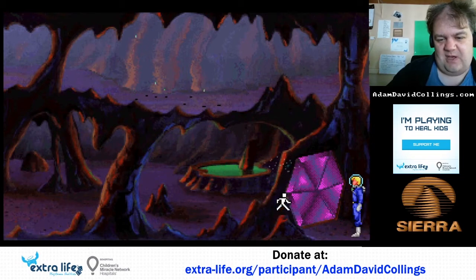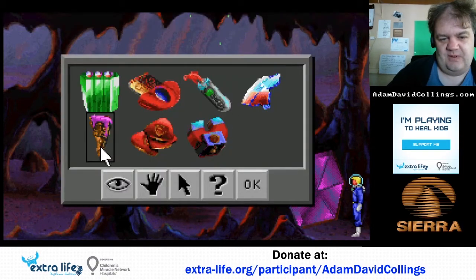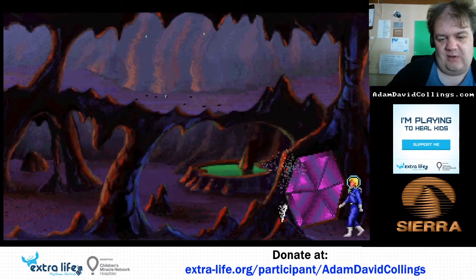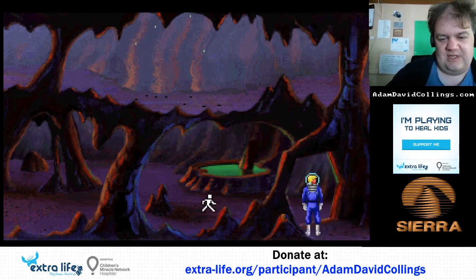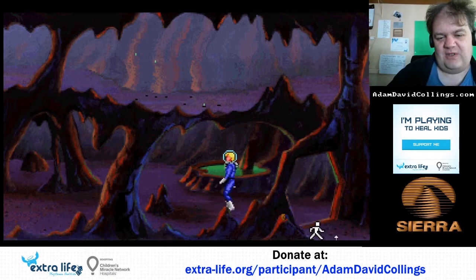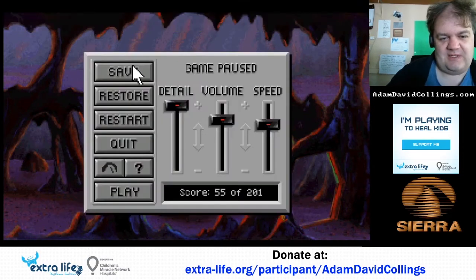Alright, now this little puff of air here gives us a bit of a hint, but there's a door that we can't open. But if we put the stalagmite in the hole, it blocks the airflow and the door opens. It's a little more obvious in this version of the game. I don't think they had the steam gusting out of the hole in the original. Alright, it's time to save because there's some fun stuff here.